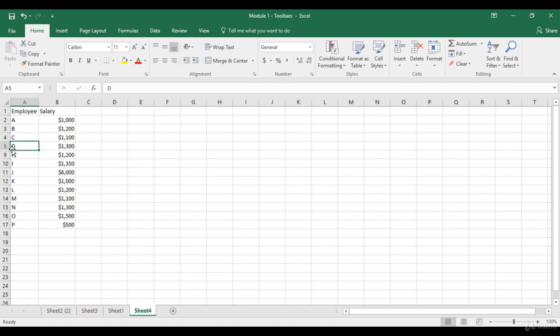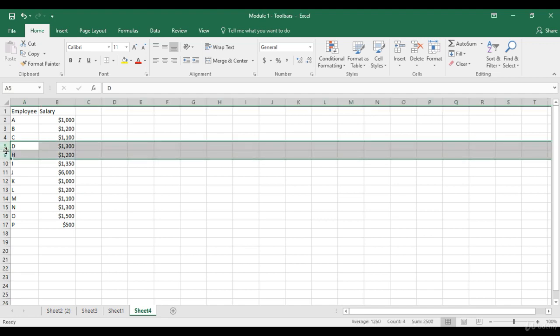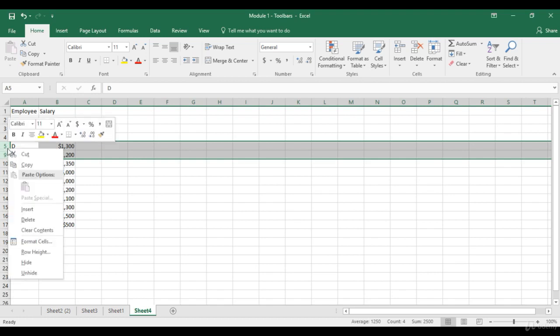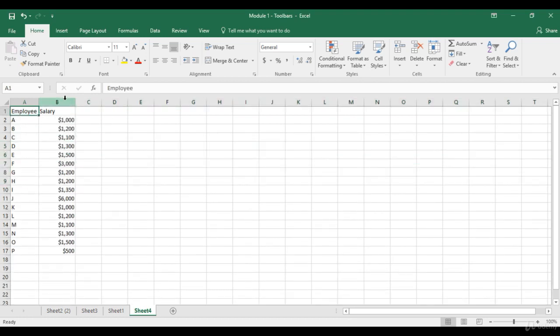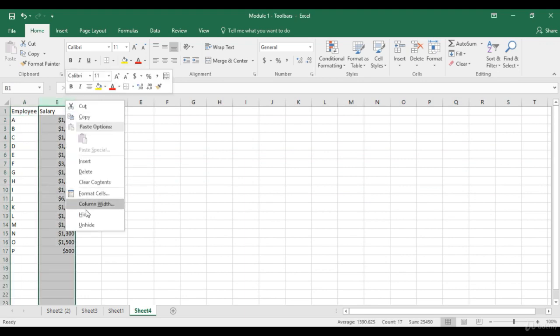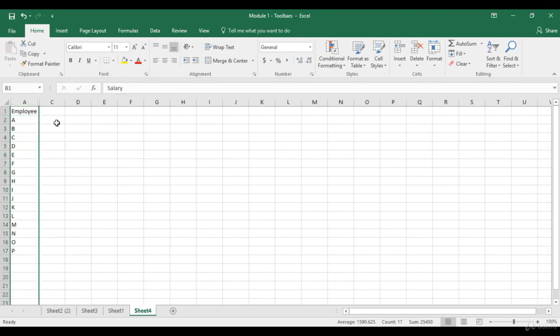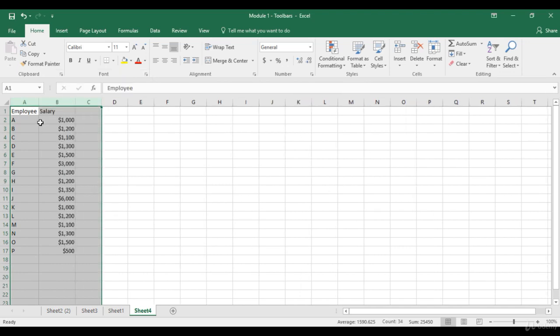So I can see over here that there is a gap after the 5th row and before the 9th row. If I want to unhide them, I select row 5 and 9, do a right click and unhide. Similarly, I can do the same operation on a column as well. Hide it, and if I want to unhide it, then I unhide it.